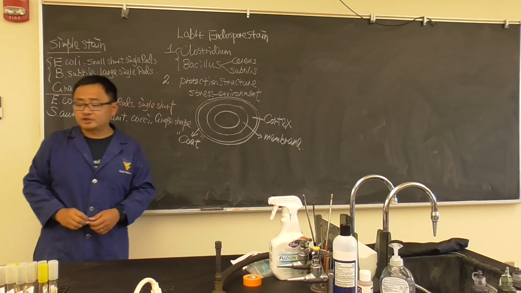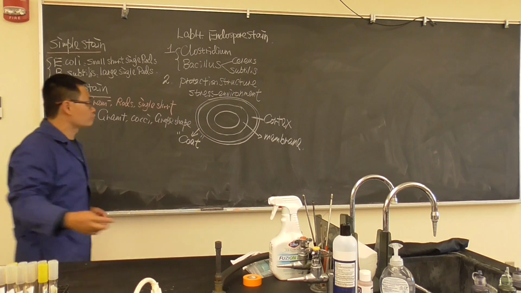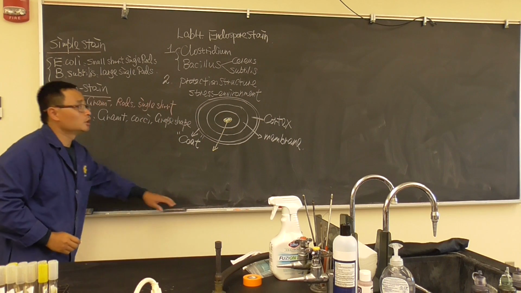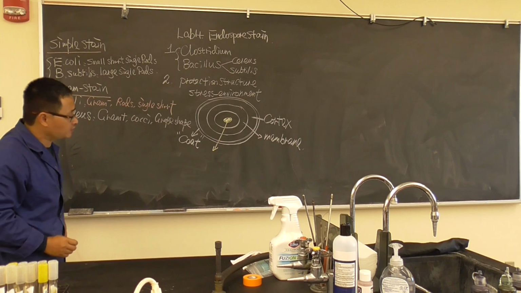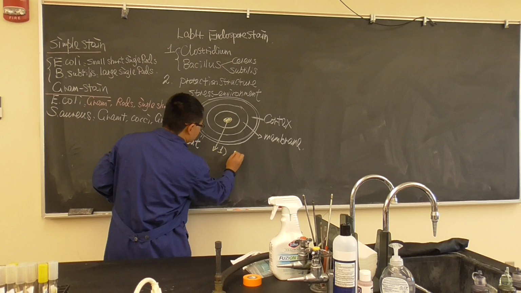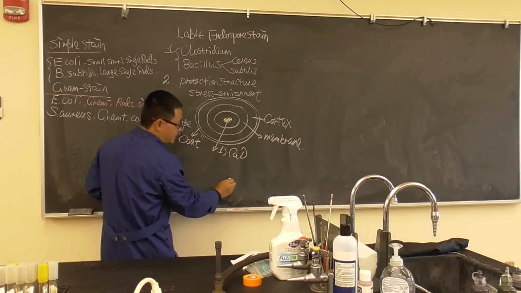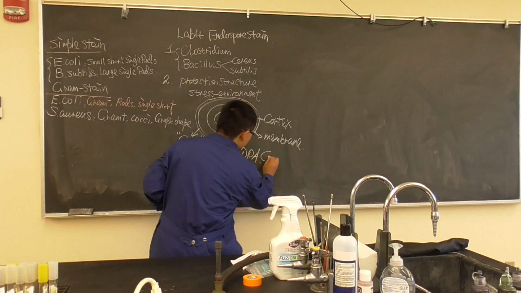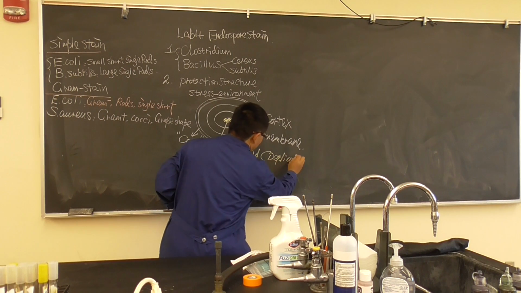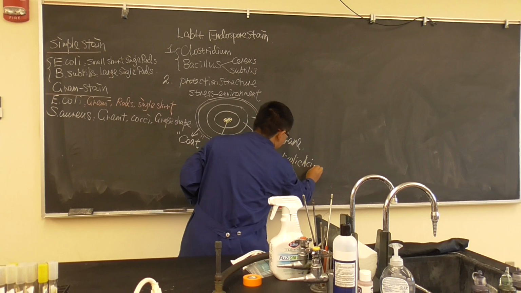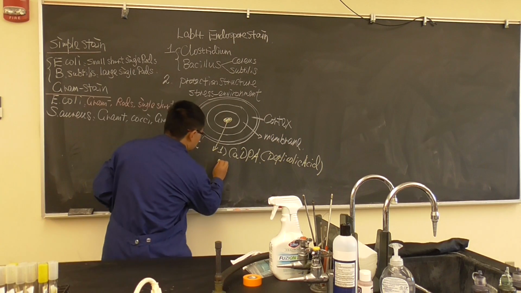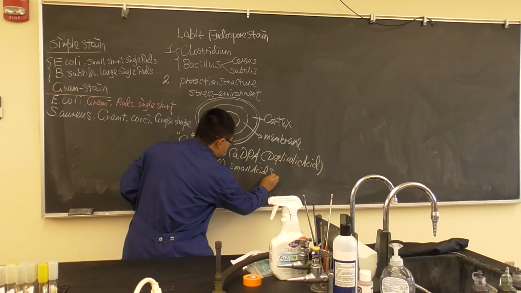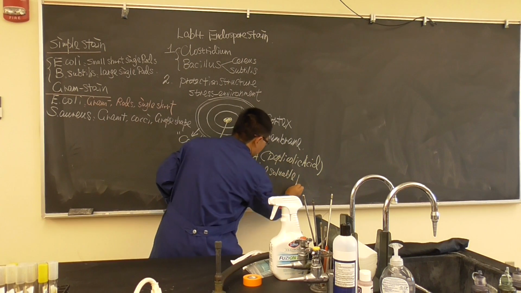But why can an endospore survive in a stress environment? The key is right in the center. There are two very special structures that let the endospore survive and be protected in stress environments. Number one is calcium dipicolinic acid, DPA. Another one is another special structure called small acid-soluble protein.